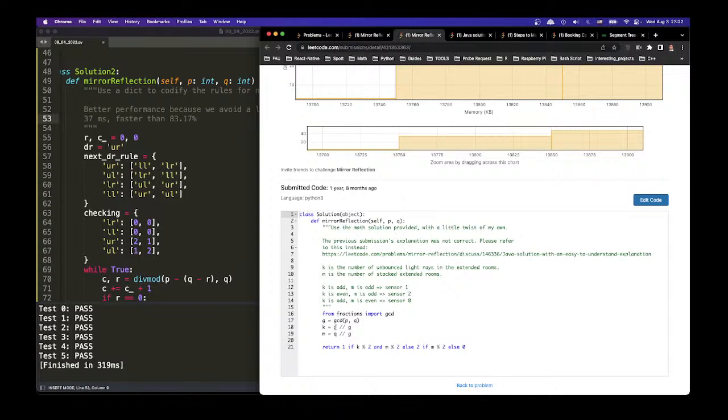So I say P is, K is the number of rooms. M is the stacked extended rooms. How is M the stacked extended rooms?